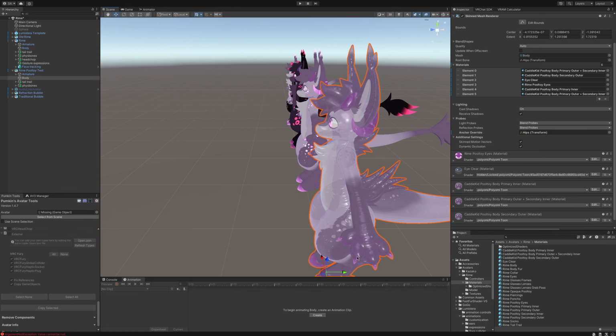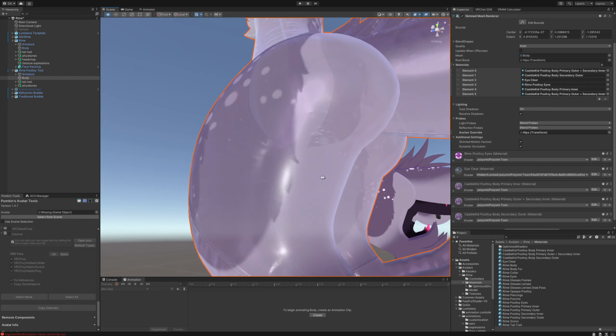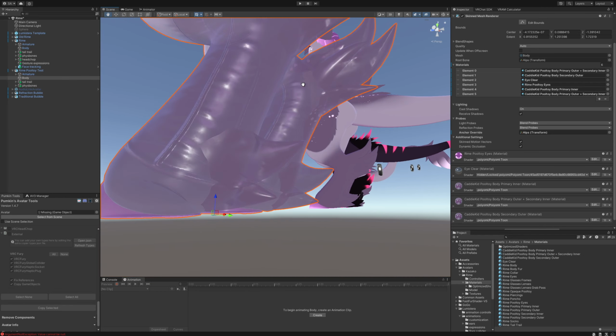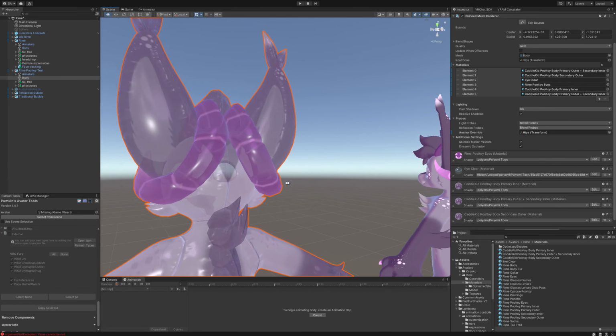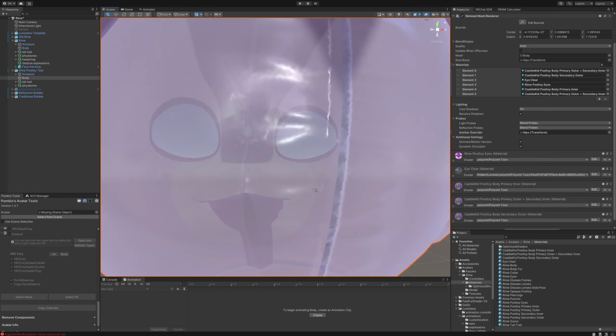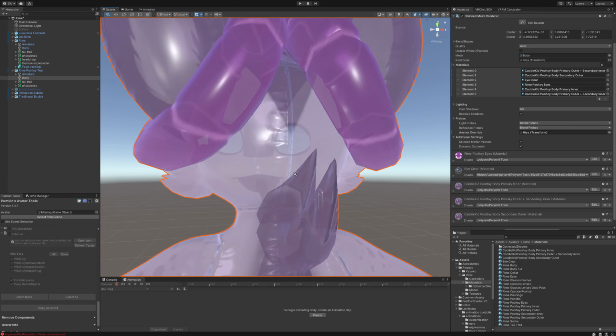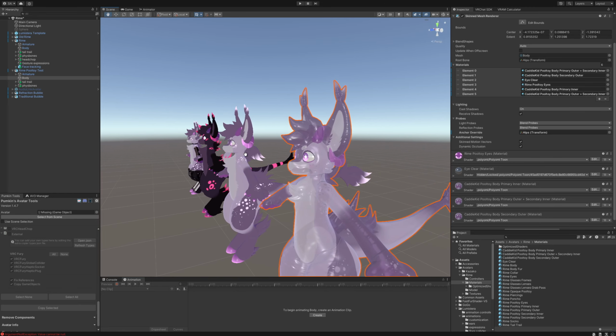I haven't used these normals much myself yet, and that bubble's getting in the way. But they do look good, so I'm going to start using these. There is, of course, the issue with the eye holes in the back, but that's something which I have an idea of how to maybe fix, but I'm too lazy. So maybe sometime I'll look into it.